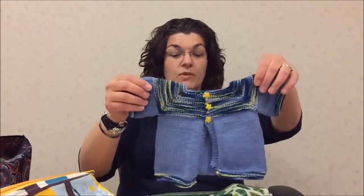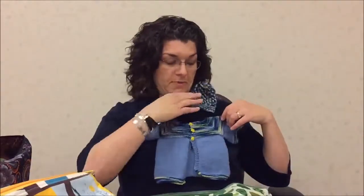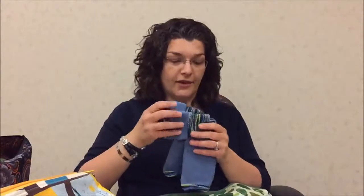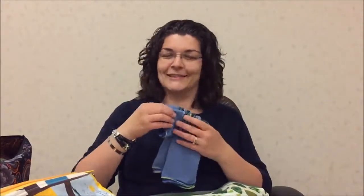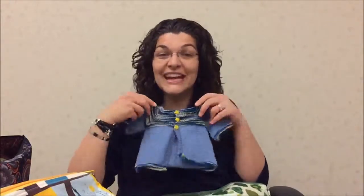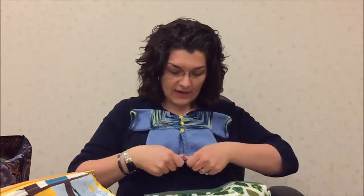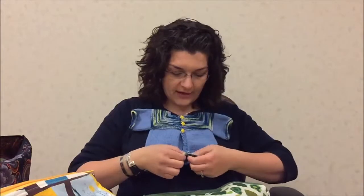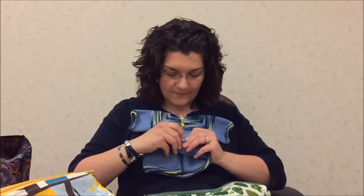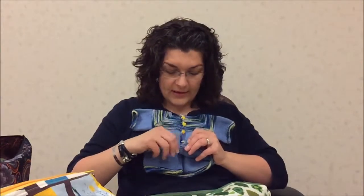Yeah, so I think that will make a very cute little baby gift for one of my lots of newly pregnant friends, or announcing friends. But yeah, look, I even put buttons on it, and it just needs a little blocking. It's rolling right now, so that'll block right out. And I can see that one of my ends has been woven in and jumped to the front. Don't you hate how that happens? If I trimmed it after I blocked, it wouldn't be a thing, but I don't.